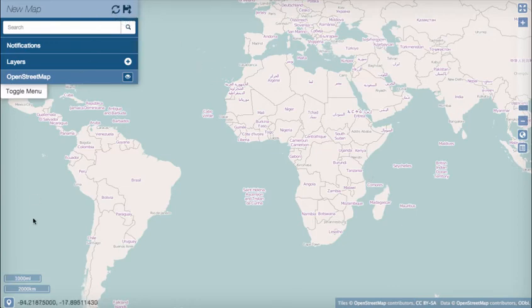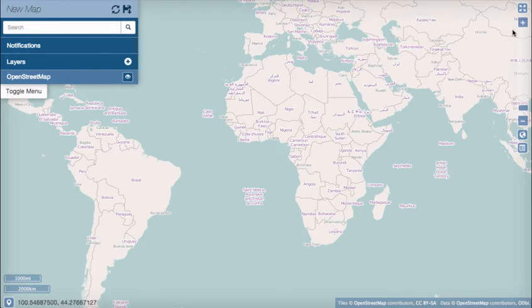Around the edges of the display are a number of icons and tools. Starting here in the upper right corner is the toggle full screen icon. This tool will take your display and force it to fit the entire screen of your device. Click it to go to the full screen view, and from there you can click this icon again and your display will return to your previous view.